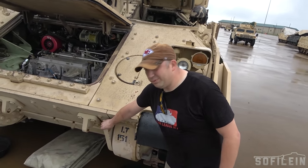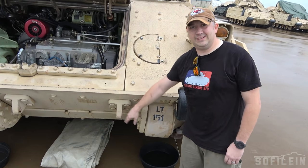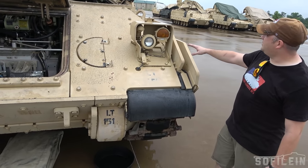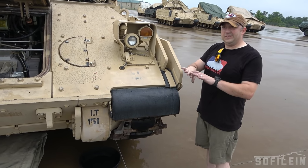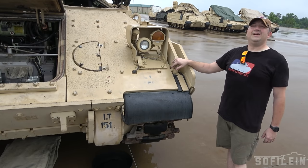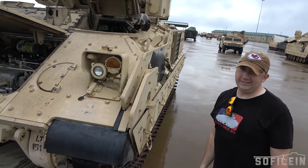Up front we have a couple of extra tie down points because the vehicle is heavier than it used to be. On the first generation of Bradley, it was only these inside sets. So they had to add extra tie down points to make sure these things don't fall off whatever you're trying to transport them with. Then we also have this big side plate on the side. It goes down the length of the vehicle, and they took away some of the smooth features of the early model Brads, and it's more angular now. They've also made it a lot easier to climb up on. So over here on the side, we have steps that let you get up onto the Brad a whole lot easier.